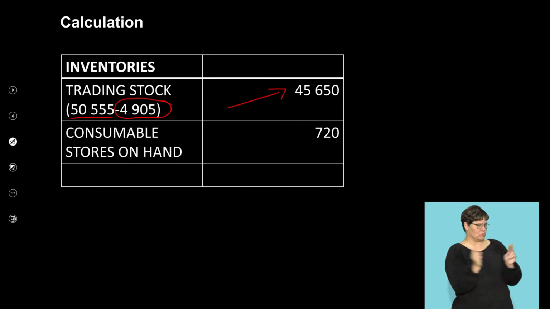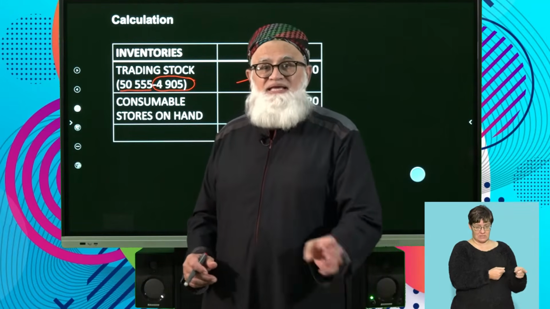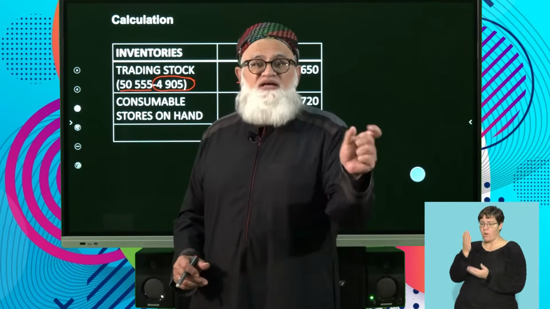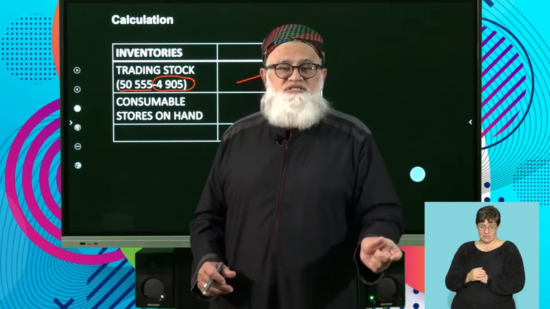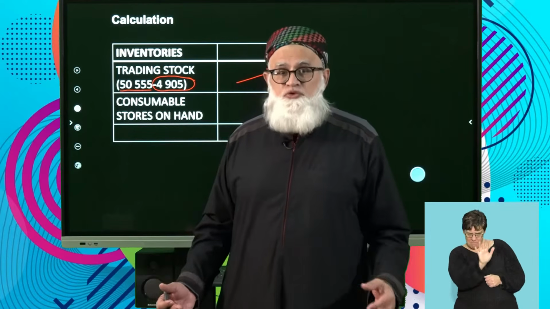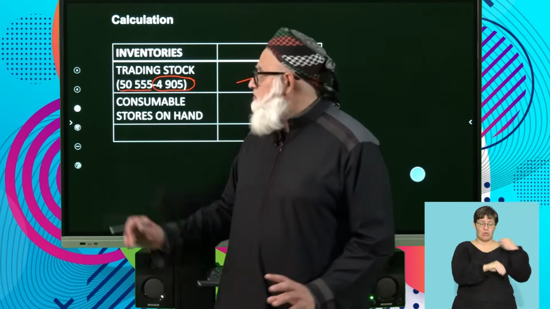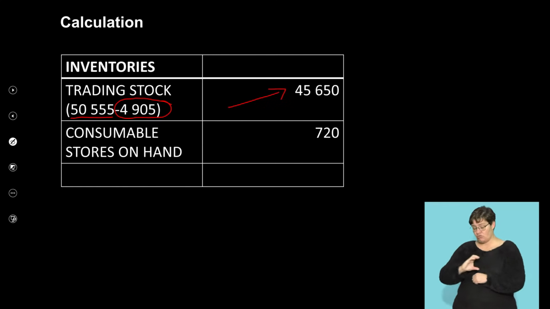In other words, your physical stock take is the correct figure, and that's the figure that needs to appear in my balance sheet. The figure that appears in my trial balance, obviously there has been some kind of deficit of stock, as a result of which we say debit trading stock deficit, credit the trading stock, and that's the entry, and as a result of which our trading stock is now 45,650.